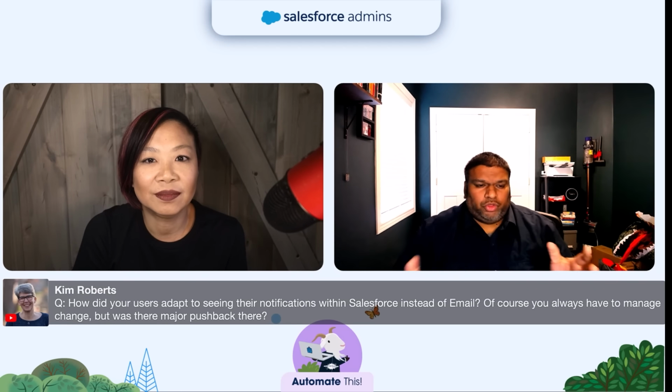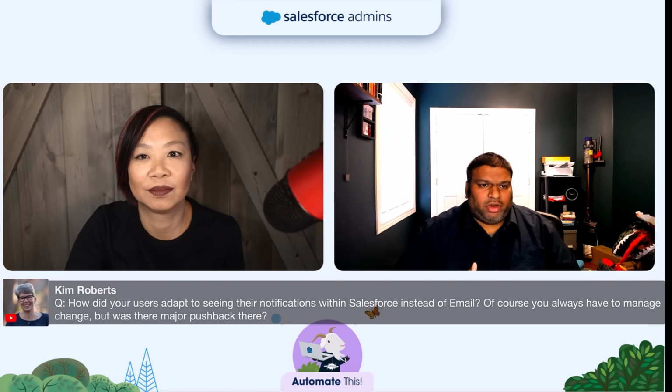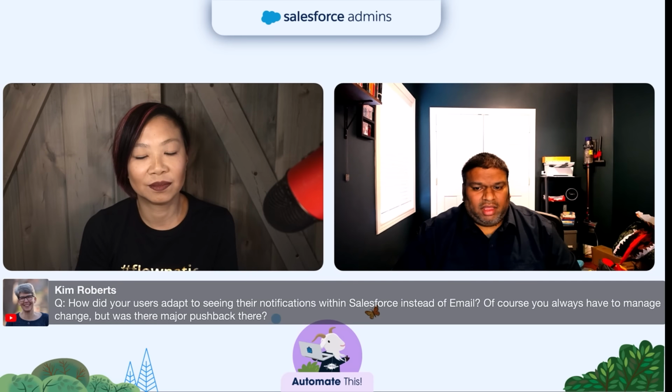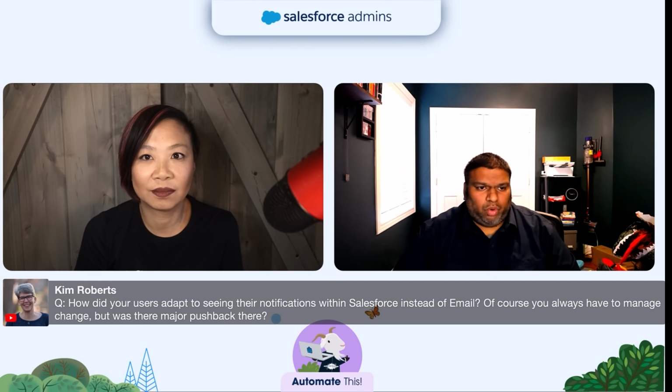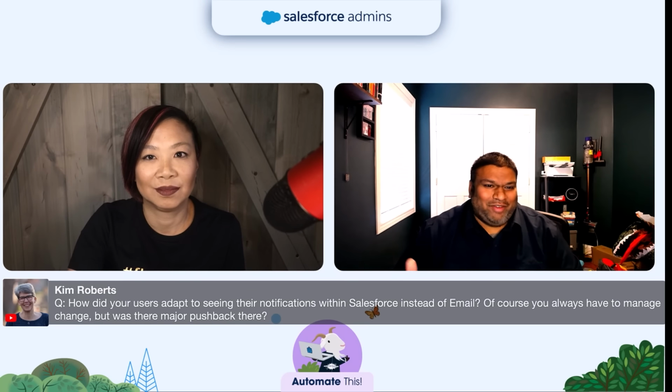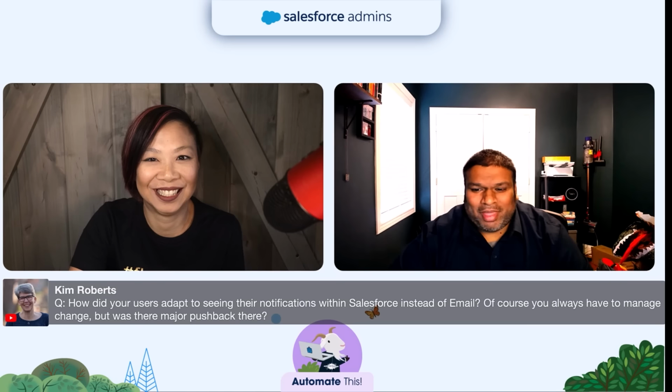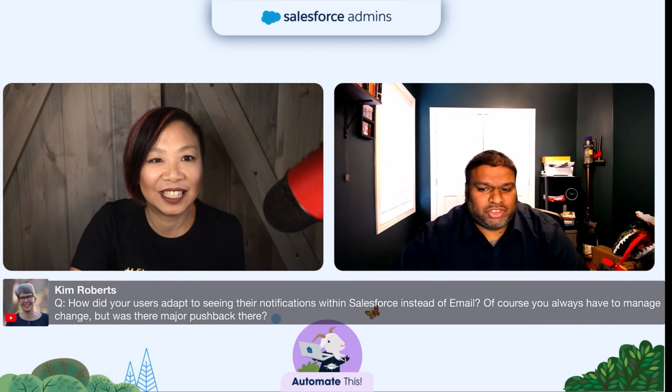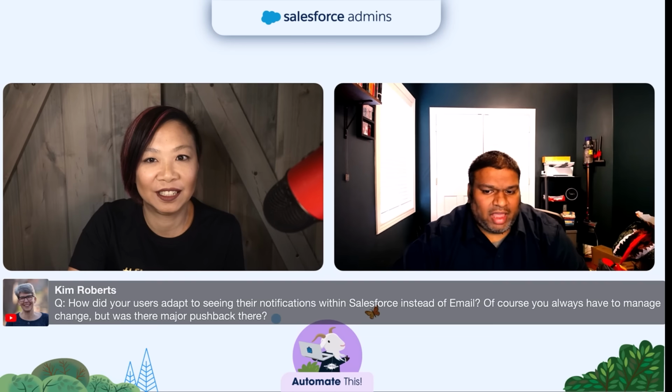Yeah, it was a change. They were going through this process of change anyway, since we're shifting them out of Outlook into the email action. And they're the ones that came to us and said, "We have this report that all of our agents have access to, and they're all just clicking refresh every 5 minutes." So they're the ones that said we just need something a little bit more dynamic.